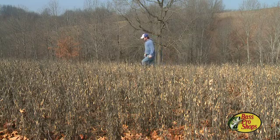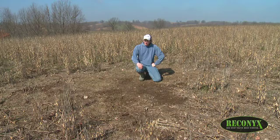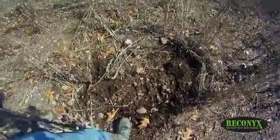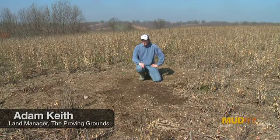Last week, while I was out of state, Adam went back to our friend's ranch about an hour west of here, scouting for those hogs. So we've been scouting around, we're coming up the hill, we noticed some rooting. Then we kept coming a little farther and more, now we're at a big circle where they've just completely wiped out the Eagle Seed beans.